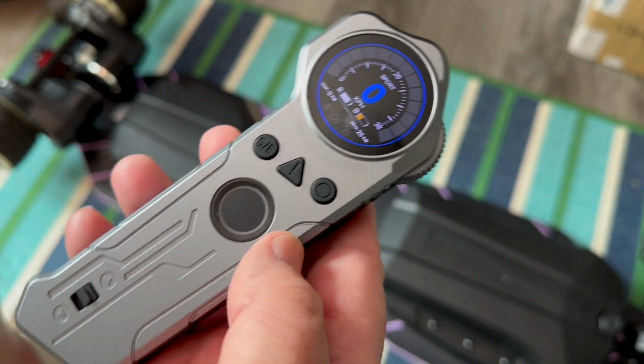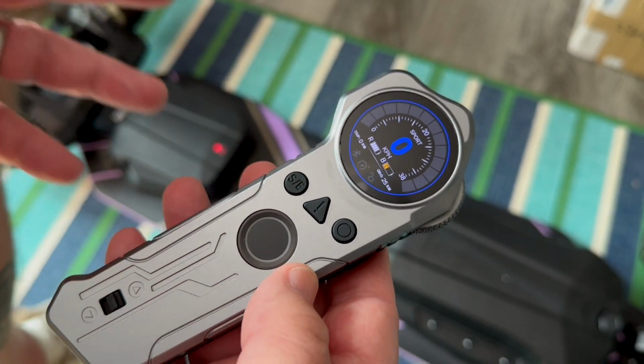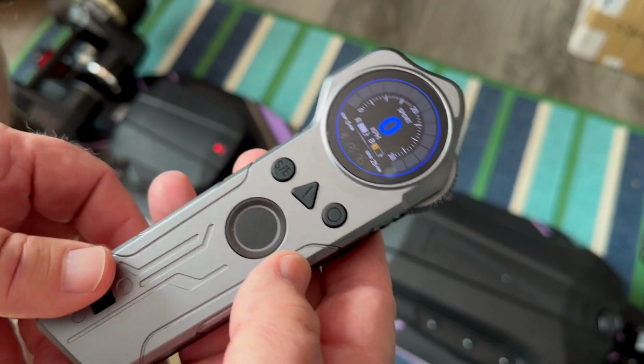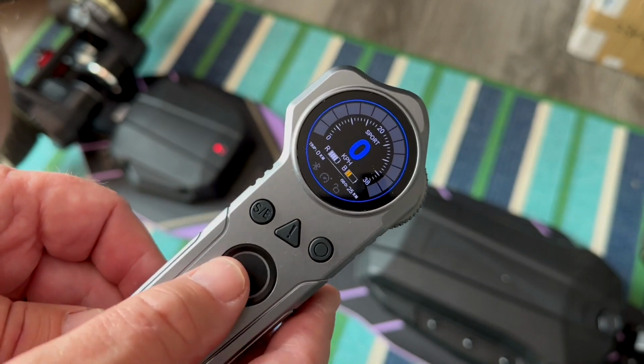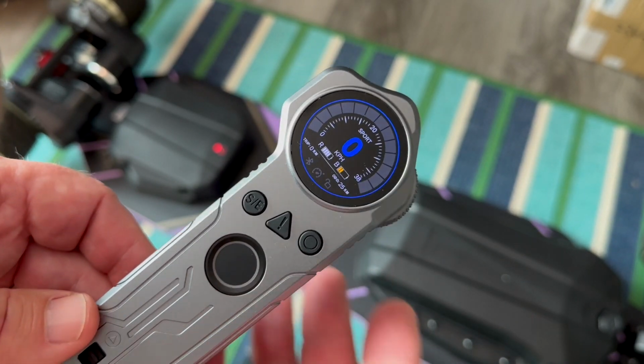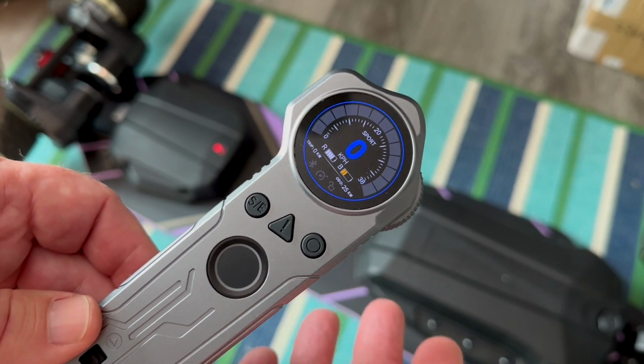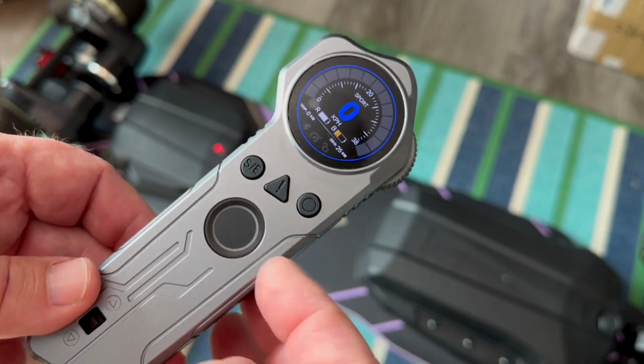So man, I tell you what, there's a lot to like about this. Currently I have the fingerprint thing turned off. It works, and it works pretty darn well, but sometimes it just doesn't want to register, and I'm like, okay, rolling the thumb around. I just want to turn on the board and start it. But if you had kids around, you didn't want them to ride it, or for whatever reason, you wanted to be able to lock your board, fingerprint.